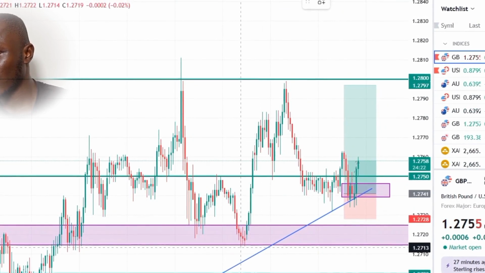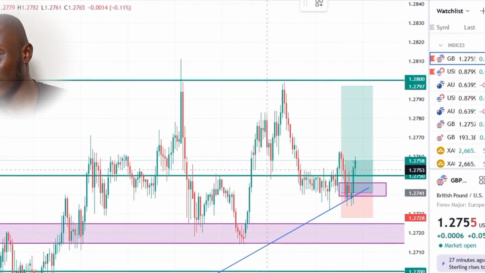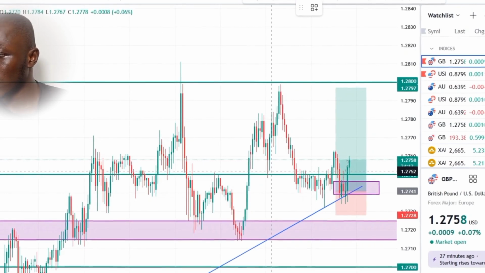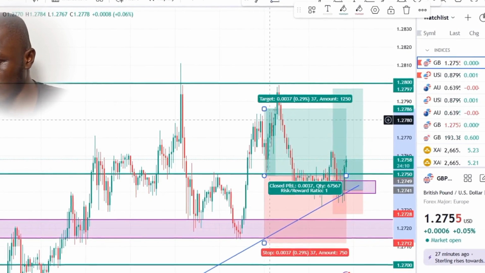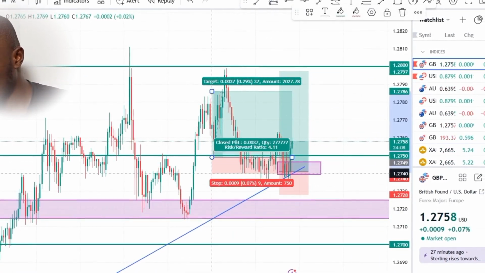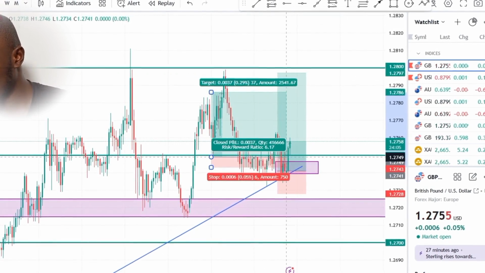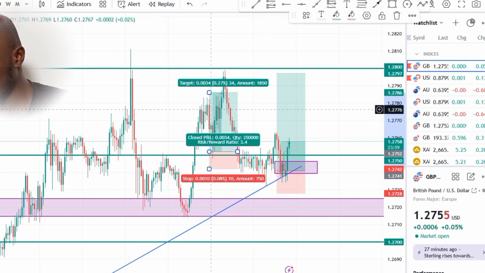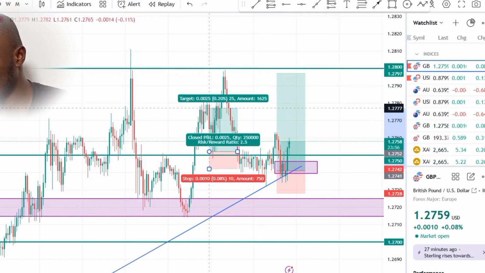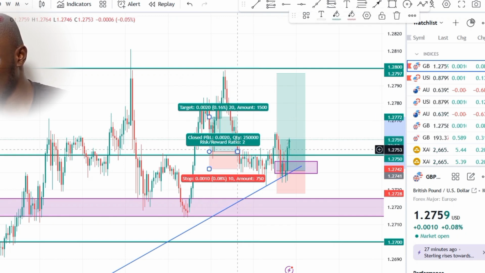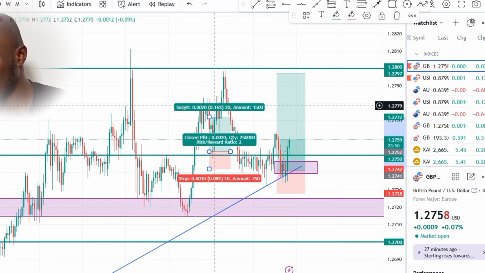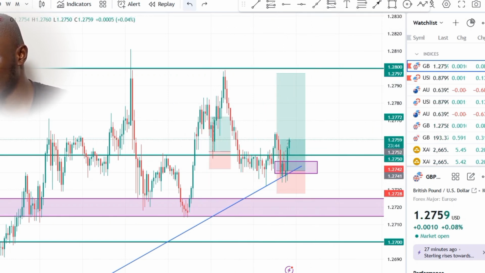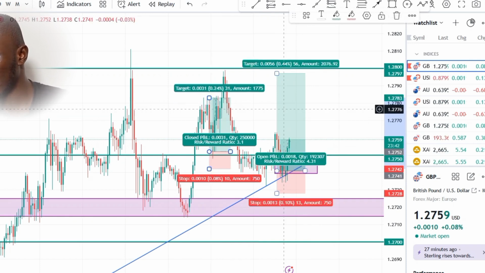Now, I took this trade. For those who want to be aggressive, they'll buy from here. Or if you want to be conservative, wait for the chart pattern to form fully before you take your trade, which is still good. This is it. We'll risk about $9 to $10. Let's say $10 to make 20, which is 20 pips. Let's say 10 pips to make 20 pips, 1 to 2, easily made. This trade is currently going well.